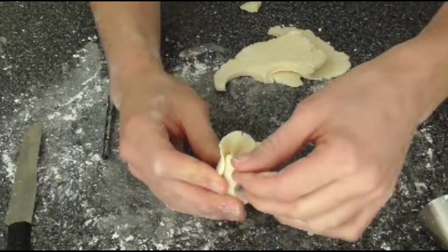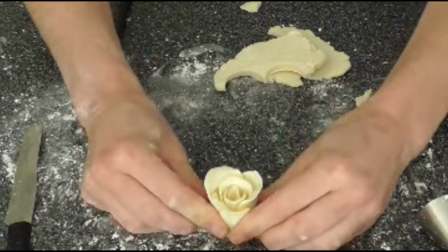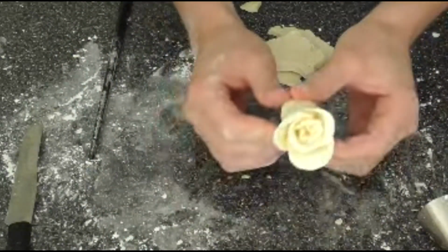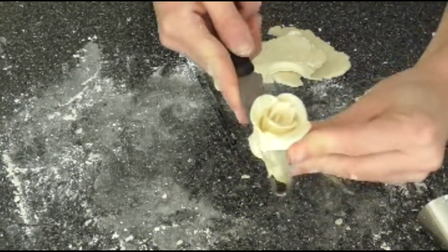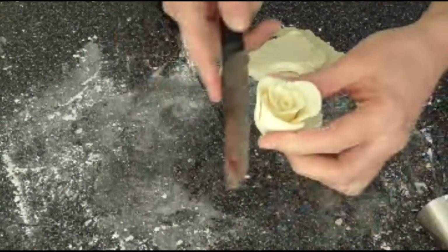All right, so I'm going to call that our very small white chocolate modeling clay rose. As you can see there, it's really thick at the bottom, so I'm actually going to cut it here. And then you can reuse this for another project.